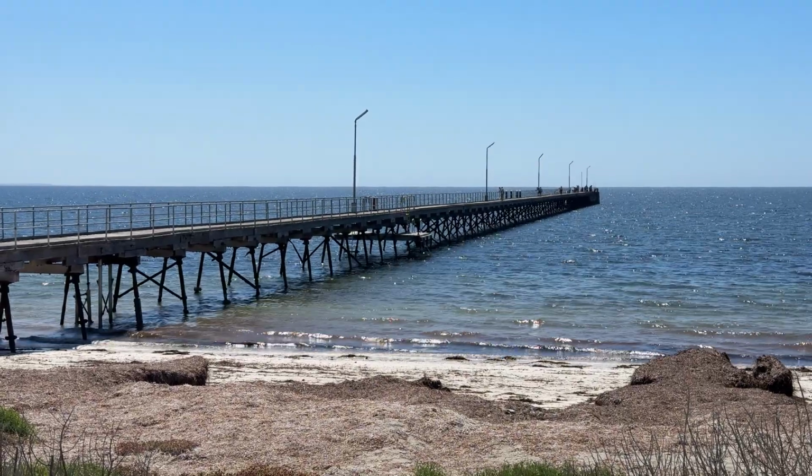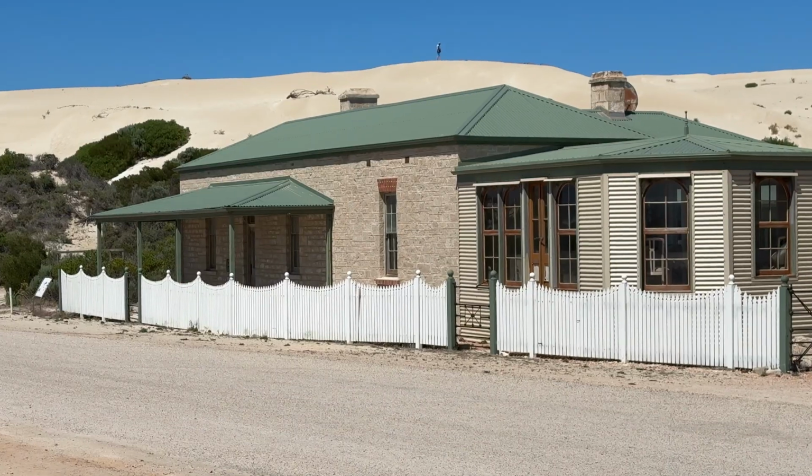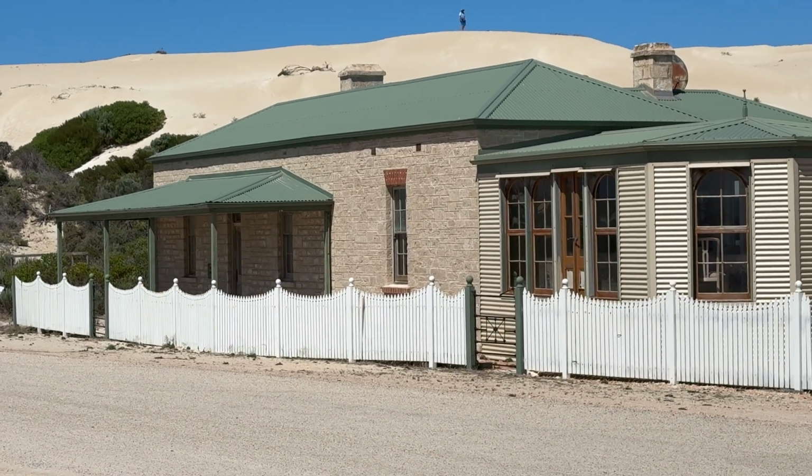And the sand dunes that you see behind us, well, obviously they're huge and go for much further than here, but they are encroaching on the town. They've actually taken over part of the town. You can see chimneys in areas where the sand dunes have just swallowed the houses. So it's kind of a little bit ghost towny, not in a bad way. Like it's really picturesque, but I was just reading about it, and in the last 10 years, the sand dunes have encroached 75 metres. That's pretty huge for a small town like this.